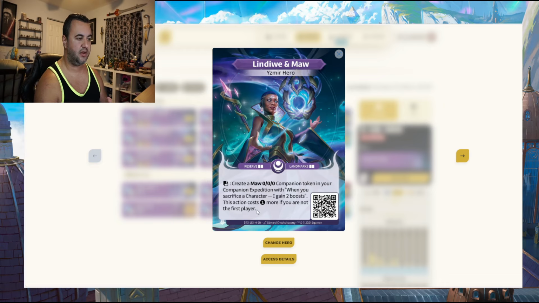If you're going first, you're going to get a little bit of reduction. So I do like that. Basically, if I'm reading this correctly, it's saying if you're going first, you tap it, you don't have to pay anything to create Maw. But if you're going second, you're going to have to pay at least 1 to play Maw. Comment down below if I'm at least reading that correctly.